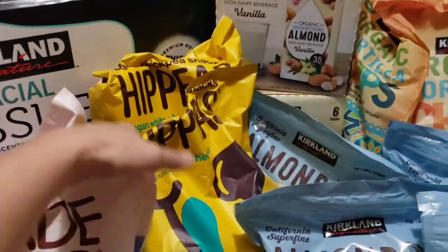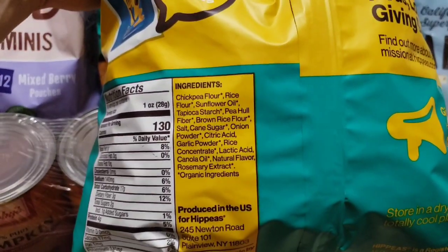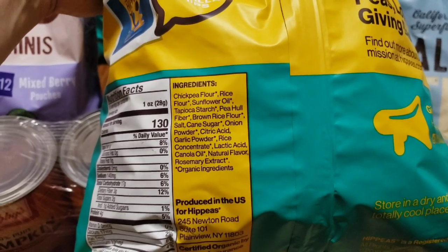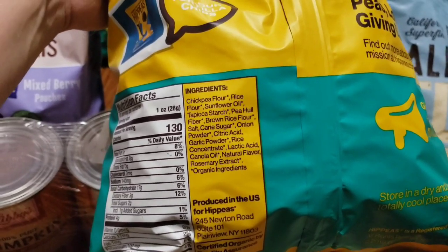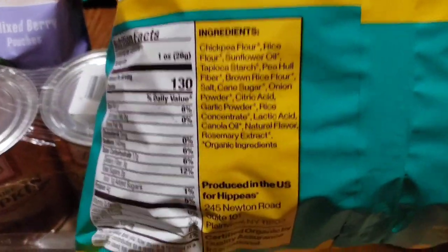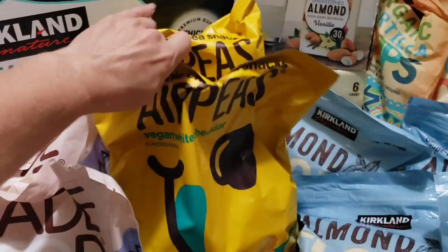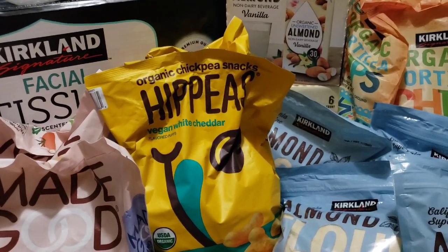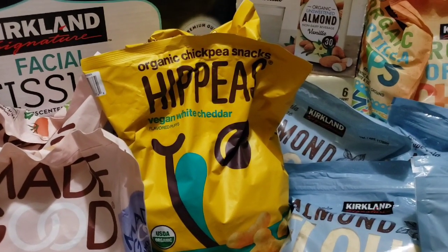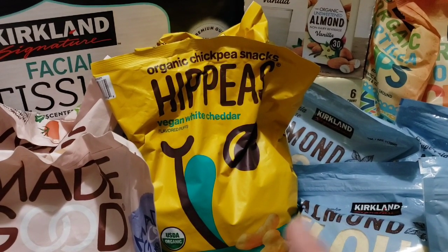We got cookies. I'll be honest — some of these things are literally things we don't usually eat except for in our Costco food. You will never catch me buying canola oil, but in here it is organic which means it's non-GMO, which does make a huge difference in my personal opinion. We pick those up usually for movie night. We try to do movie night once a month with our family and once a month with our church, so twice a month my kids will get those as a special snack.